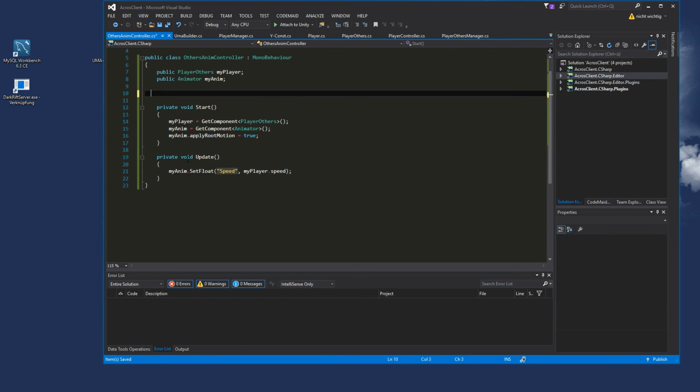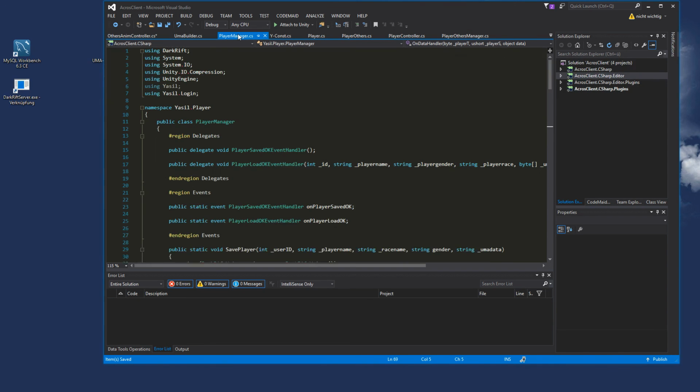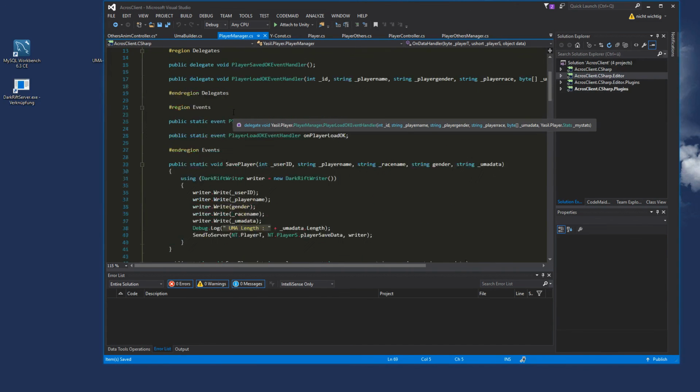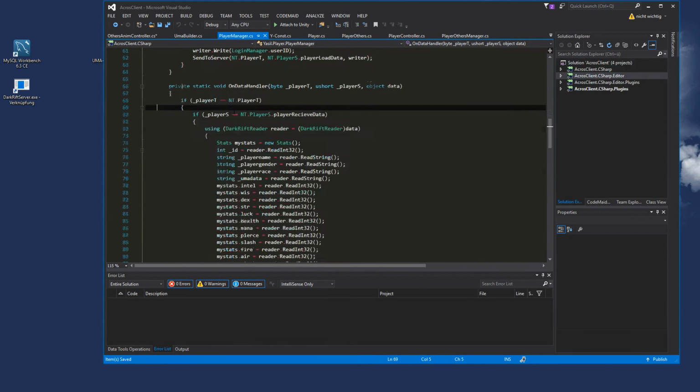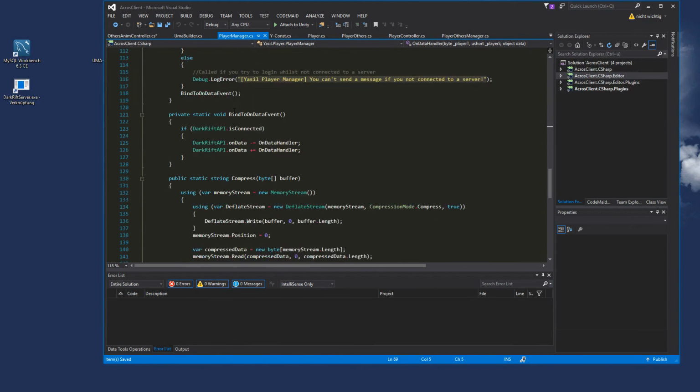And then in the update function, we just go for our myAnim.SetFloat, and we're looking for a variable speed, and we set that with the myPlayerSpeed. That's the variable we get here from the network. Where is it? A little bit down, we had that. Somewhere down there.